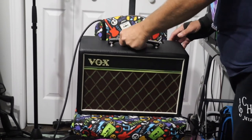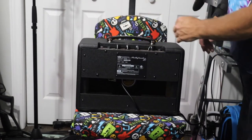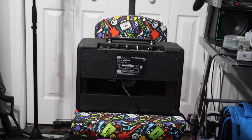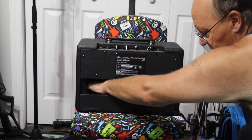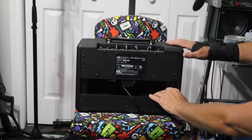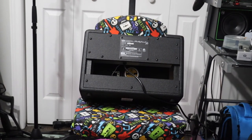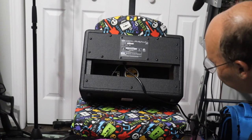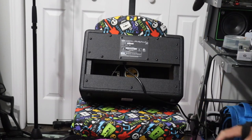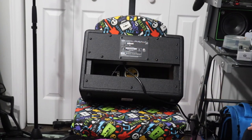As far as the rest of it goes, if you want to see the back side of this puppy, it's basically a quarter open back. So it's going to allow for a lot more sound to come through. Oh, look at that. Do not eat. The 6-inch speaker is here. And they call it a loud, heavy duty loudspeaker. And they got what looks like a pit bull or something on there. Anyway, some kind of a dog. But it is 10 watts as far as the amplifier goes for output. And this is the model V9106, in case you're wondering about the model number of it.